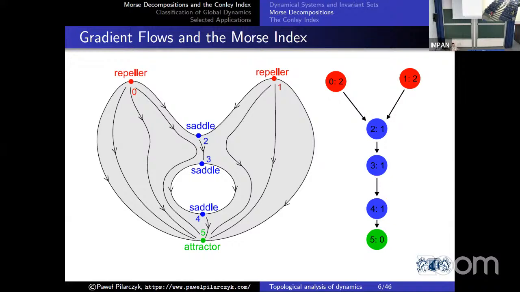It is necessary to reduce the global information about the dynamical system, but not too much, so that we still retain the information that is interesting. So here, on purpose, I keep the information about the possible trajectories between those saddle points. And in fact, I didn't plot the connection between this repeller and this attractor, because then we would get a lot of arrows in the graph. Let's think about this graph as a transitive reduction. So any path in the graph corresponds to a possible trajectory in the dynamical system. And all of gradient. Yes, so this is a gradient dynamical system.